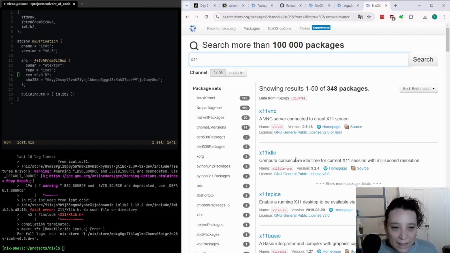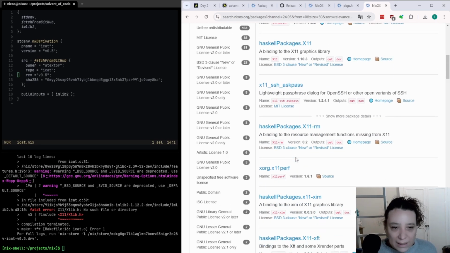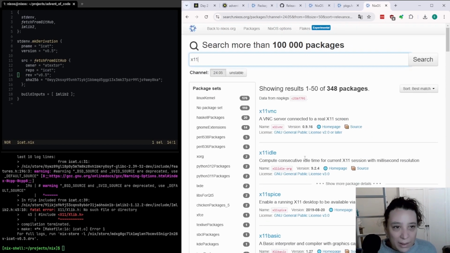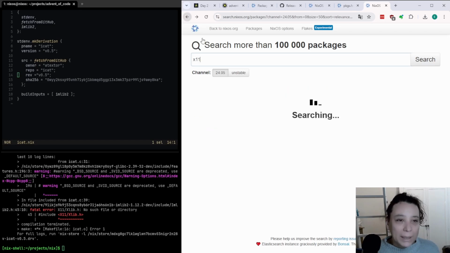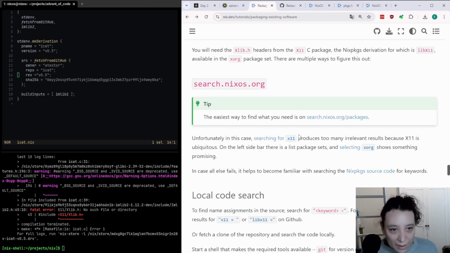VNC server, idle, some spice, SSH, perf. Wow, this doesn't look like what we're looking for. But I bet this is. I bet that's it. Just by limiting it to the package set. Anyway, let's see what they say.